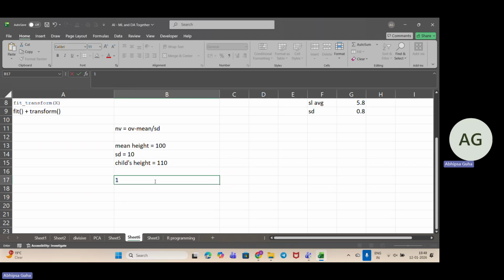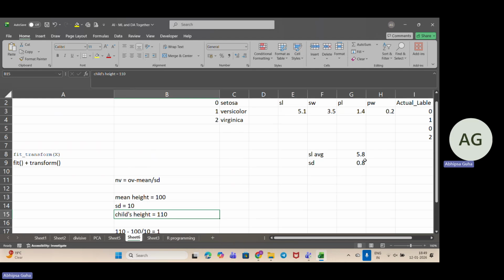Now how am I doing it? 110 minus 100, divided by 10. So this is giving me 1. So my new value is 1. After scaling, this value will be changed to 1. Similarly, when I am scaling, suppose 5.8 will be changed to some value around, suppose, 0.8.